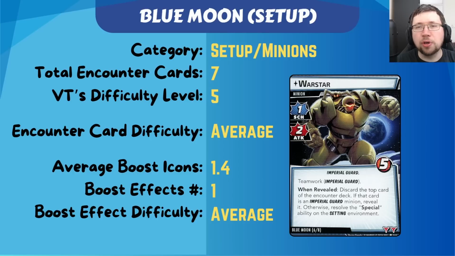Then we have Blue Moon, the setup card that comes with this that is always in play from turn 1, gives every minion guard, which is a nightmare for rush plays, but pretty fun for everyone else. The minions themselves have some kind of annoying when revealed effects, something like stun or confuse you, but overall, not too big of a deal. Stats aren't too bad. In multiplayer, the teamwork can be a pain, but not enough to push it into the next category, in my opinion.